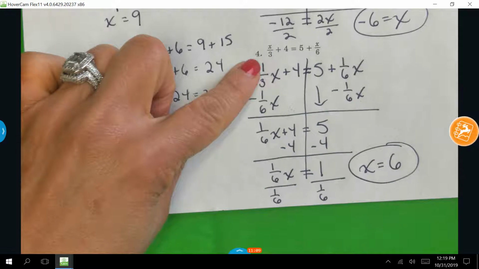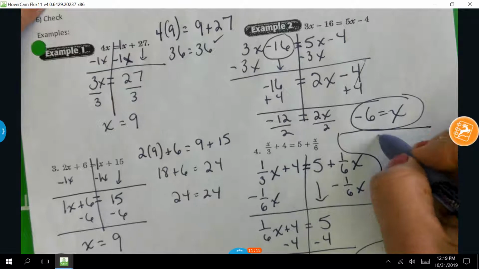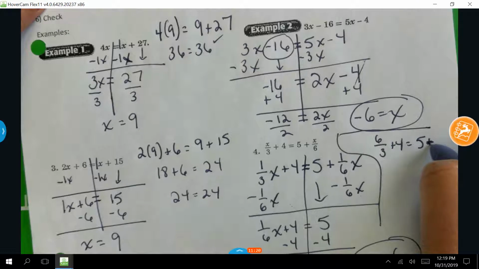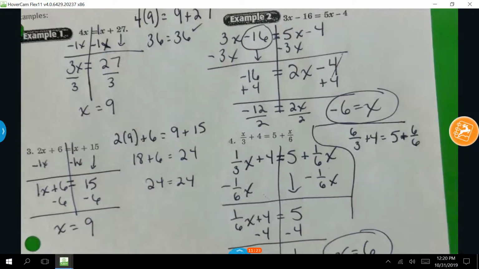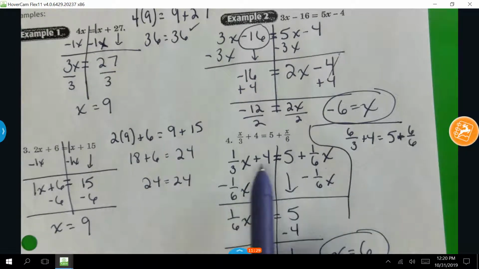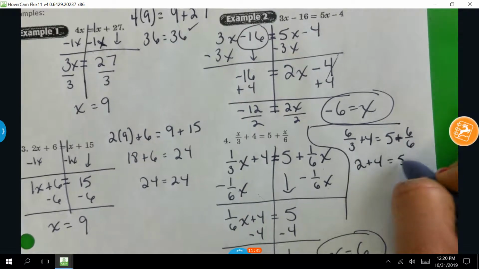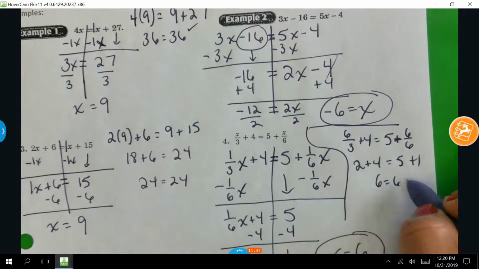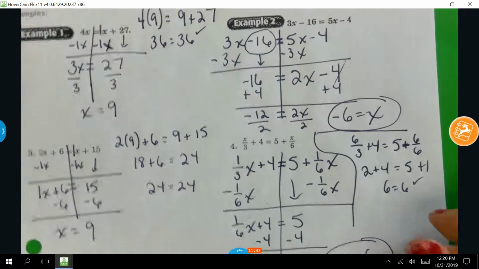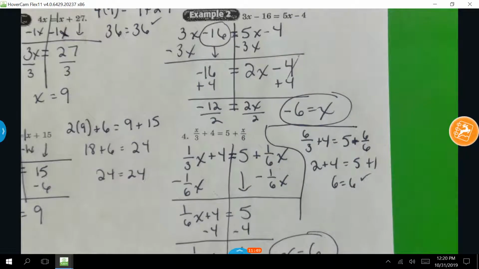And you could go back to the original equation to do the check. Hopefully I have enough room. You could do just 6 divided by 3 plus 4. Oops, that's supposed to be a plus. You can go back to the original because you know that means division. So that's not a big deal. It's just this is way easier to solve it when you change it like that. 6 divided by 3 is 2. And 6 divided by 6 is 1. So oddly enough, that is your answer and that's your check number. Clearly that's not normally what happens. See, here our answer was x equals negative 6 and your check numbers were negative 34. So that's just a coincidence.